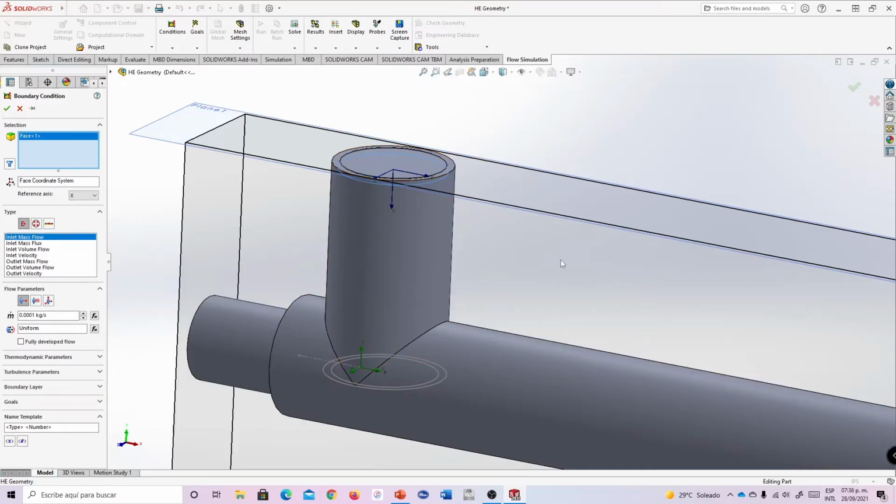The boundary is already selected. The type, remember, is flow openings, inlet mass flow. And here we also have a mass flow rate of 0.001 kilograms per second. The temperature for the inlet of water will be 10 Celsius degrees. Click OK.